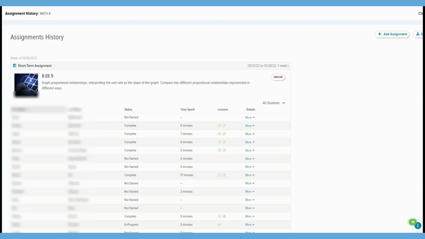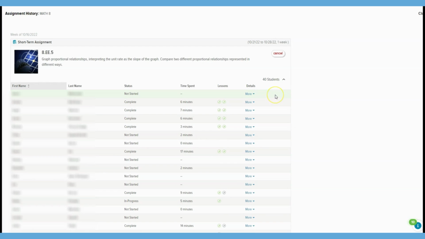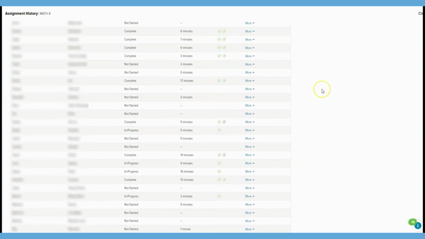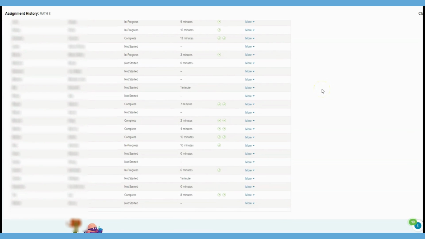So in this sample we're looking at here, we can see this is one assignment that is generated for the entire class. We can see whether it was a short-term or long-term assignment. And then if we look right here, you have the ability to cancel this for all students. Now again, this is different than what we had seen initially, because that was individually for each student based on their NWEA results. But here we're looking at an assignment that was intended for the entire class. Now clearly not all students are at the same place, but at the same time you're not able to drill down and remove or cancel this assignment for an individual student. You can, however, cancel it for the entire class. At the same time, you can still see how your students have performed on an assignment.